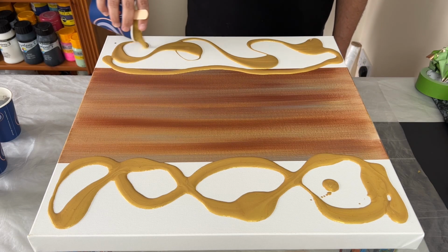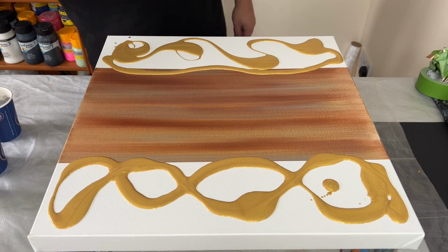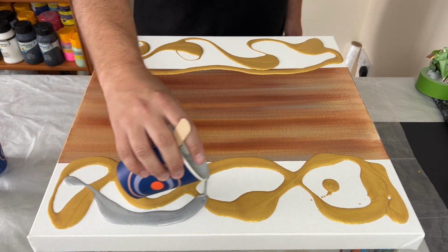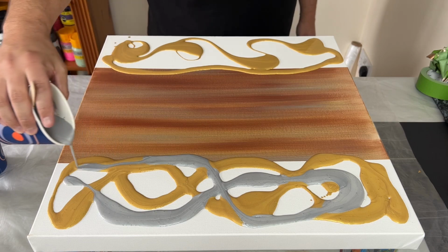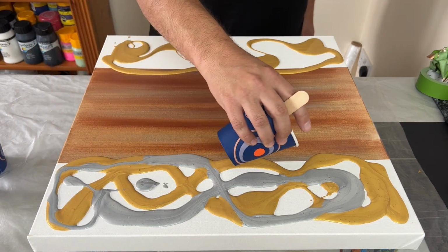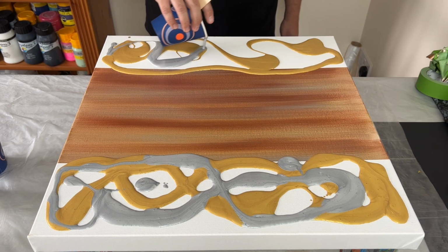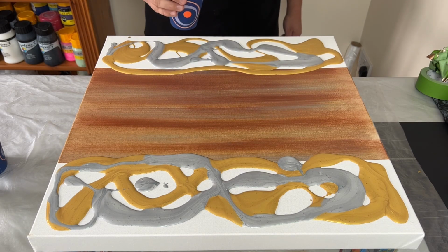But I'm going to create some movement. And I want to create some depth to this piece. So I'm going to blow all the paint in together and then kind of blow it out in one direction, just to kind of help with that movement and that flow. You'll see what I mean as I approach this. But I really wanted to replicate the blue one that I'd done. And I'm kind of getting a Grand Canyon, Monument Valley kind of feel to this because of the colours that I've used and the places that I visited.